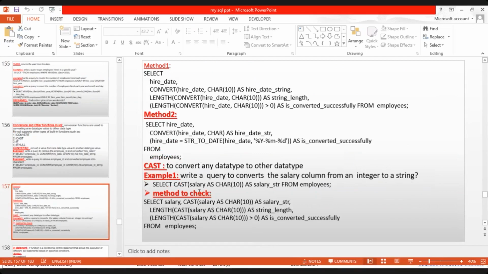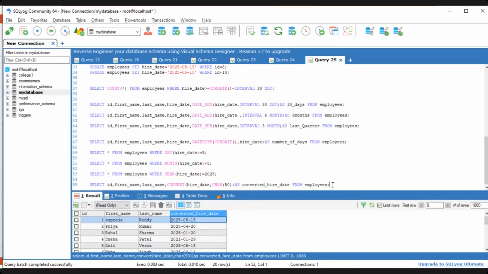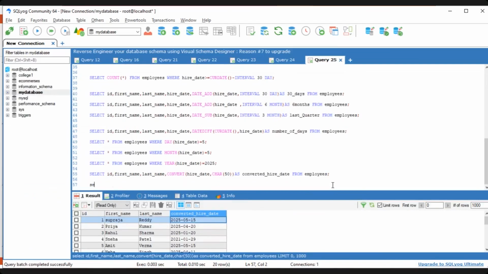Next one, CAST, to convert any data type to other data types. The CAST function is also used for converting one data type to another data type, but a small difference is there in syntax. Write a query to convert the salary column from integer to string. Here we have a salary column, some float data type, and I'm converting that salary data type to characters. I'm using the CAST function here: salary AS character 50 as converted salary from employees.